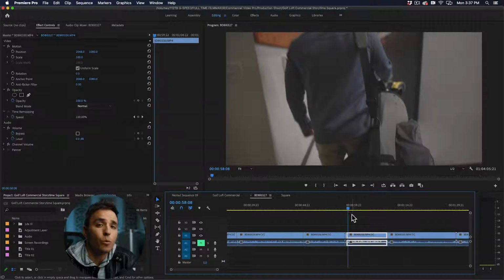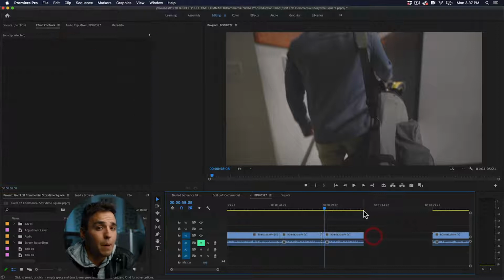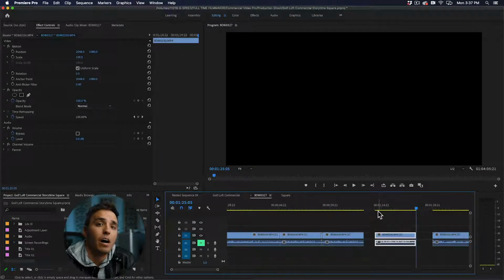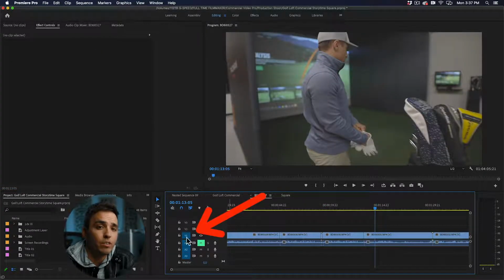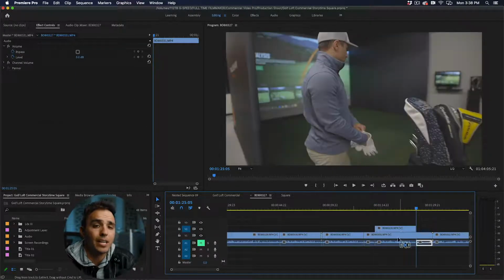Now you notice that when I pasted that, it overwrote the existing clip. So to keep that from happening, I either have to bring my cursor to an empty part of the timeline, or I have to come over here to these blue V1, V2, V3s, and wherever the lowest blue is the video line where the clip's going to get pasted to. So if I unselect V1 and select V2, upon pasting something, it will now paste on line 2.